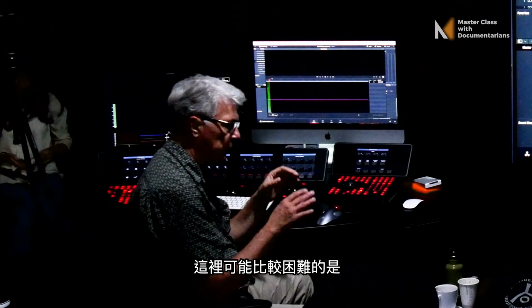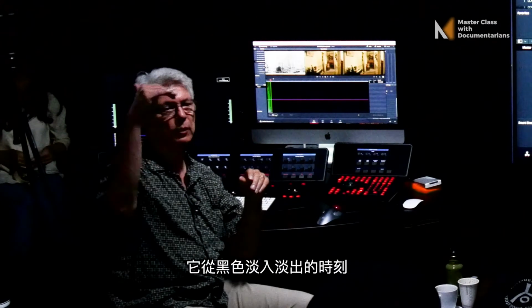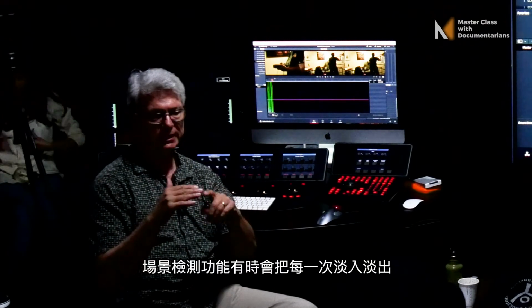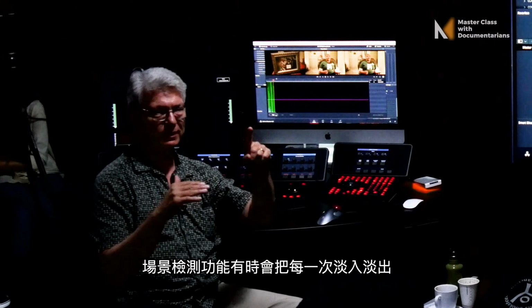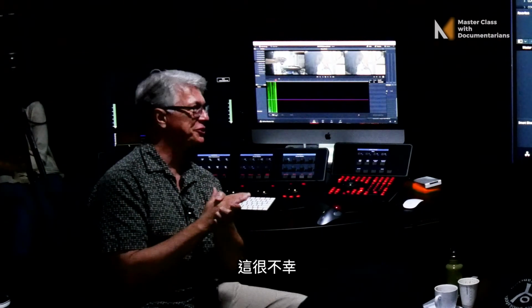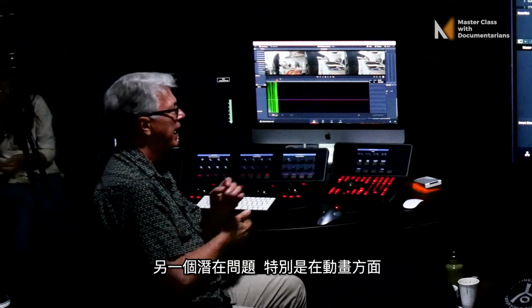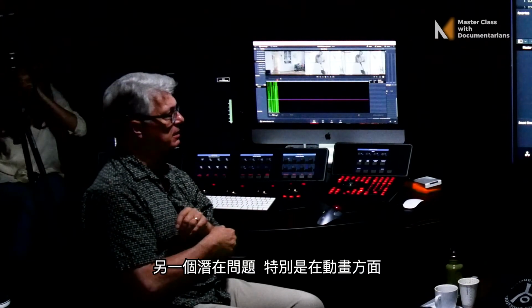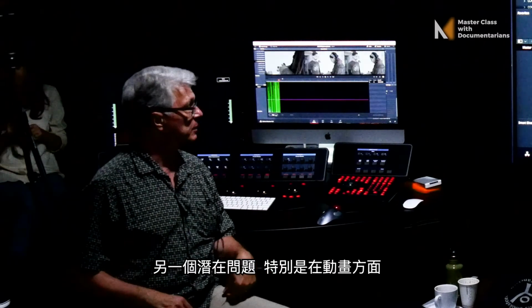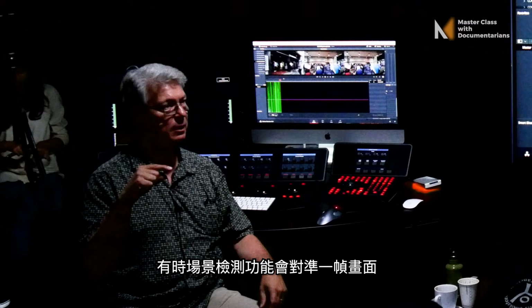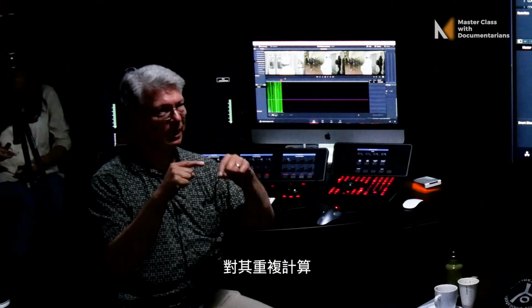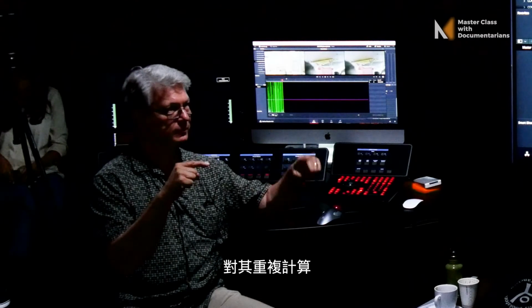What may be difficult here is when it fades to black, it fades up from black. Scene cut sometimes sees each step of a fade as a cut. That's unfortunate. And the other potential problem with this, in animation especially, is sometimes the scene cut will see a frame and keep counting that frame over and over again.